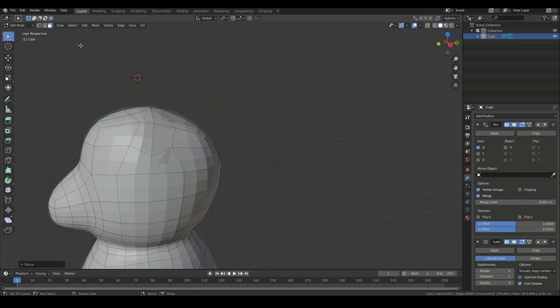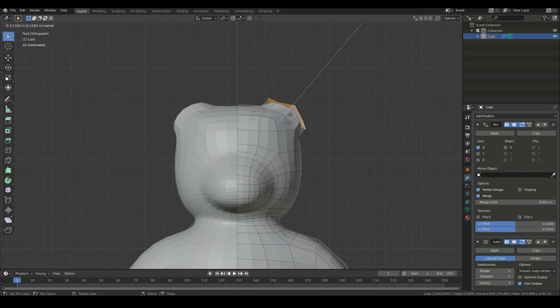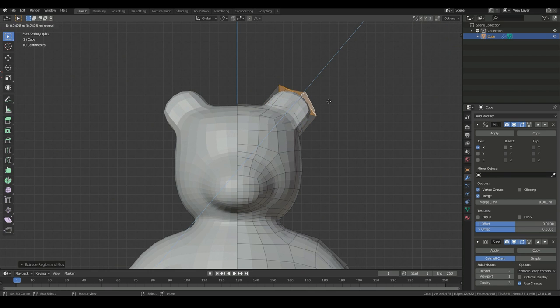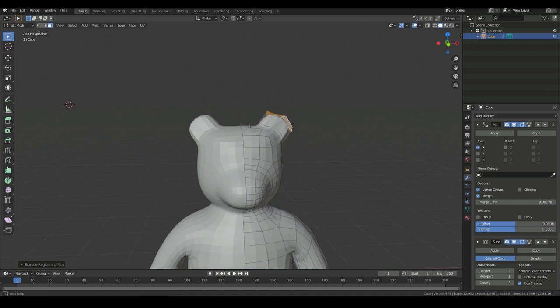Okay, so let's go into face select mode. Select these four faces, and let's just extrude this out once by a little bit using the extrude tool or hitting E on your keyboard, which is a shortcut. And then hit E once more. And then we have the ears that look like that.